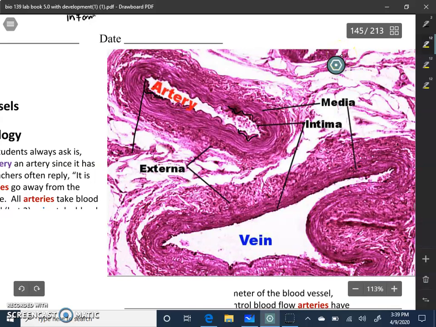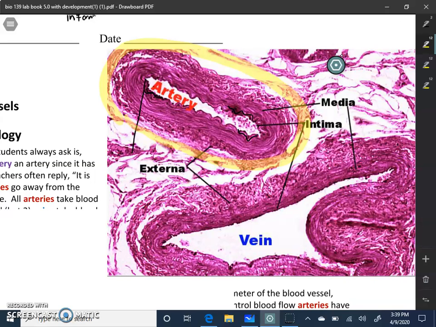To the next episode of Coffee and Histology, where we're going to be looking at arteries and veins to see why they're actually different from each other. So here we have an artery, here we have a vein, and arteries will always look rounded on the histology slide, where veins do not look rounded.